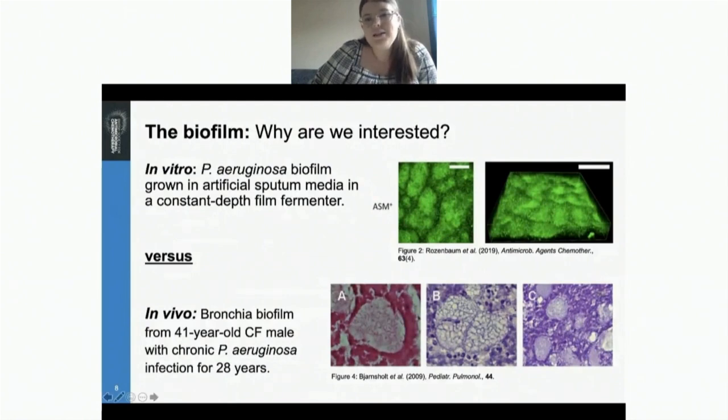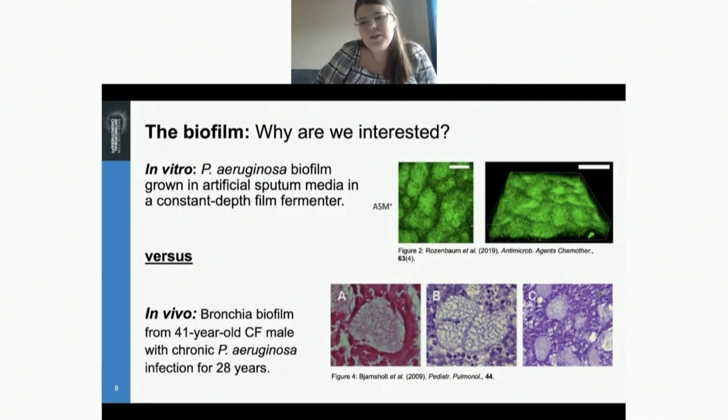As you can see in these first images of a Pseudomonas aeruginosa biofilm grown in artificial sputum media, they do seem to form this dense mushroom-style structured biofilm. However, when you look at patient biopsies, such as these second images taken from the bronchiole of a cystic fibrosis male with a chronic Pseudomonas aeruginosa infection, the biofilm looks a little different. This first image shows a gram stain infection, and these second two, hematoxylin and eosin. This is a histology stain used to stain both the tissue and the associated bacterial biofilm.